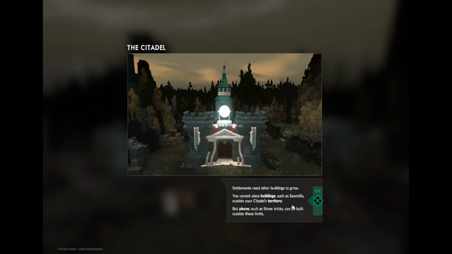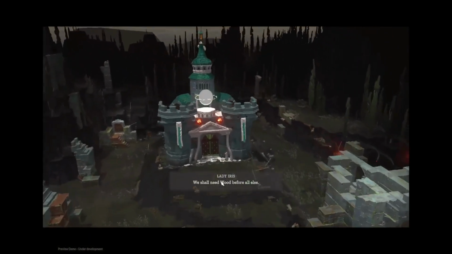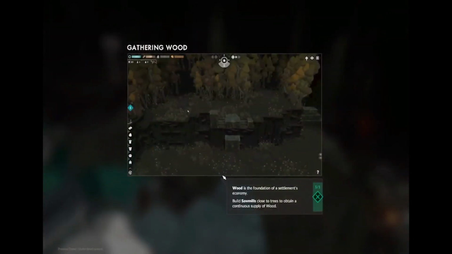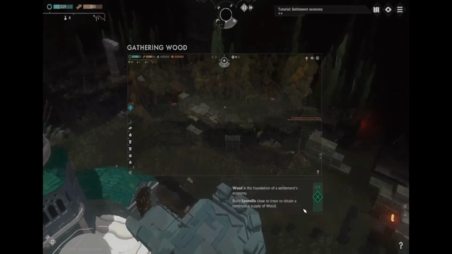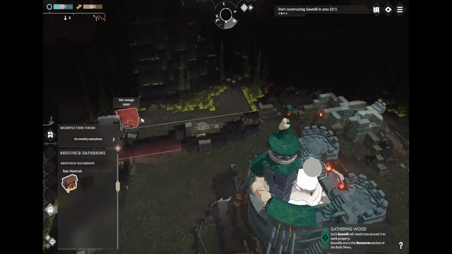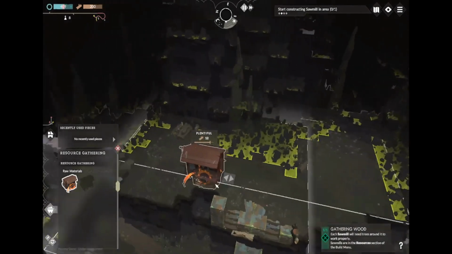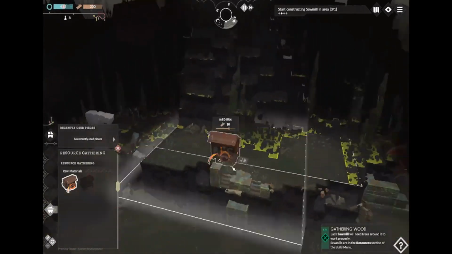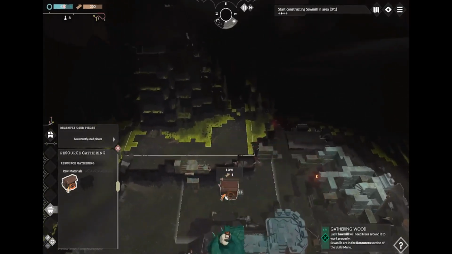Wait. Sawmill? Is this a colony sim or something? What is this game? You shall need wood before all else. It's a strange one for sure. So, sawmill. Okay, we need a sawmill. Why would you build a sawmill up here? There's not a lot of trees. But you have to build it up there. Okay, I see how.